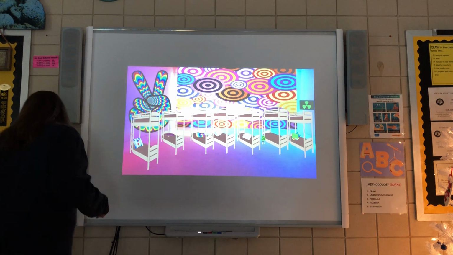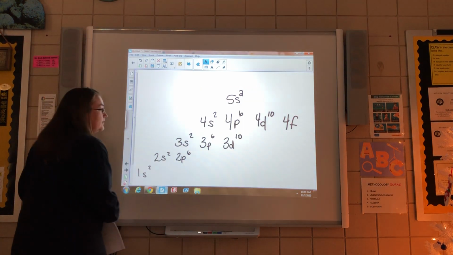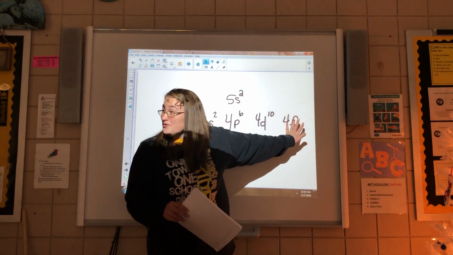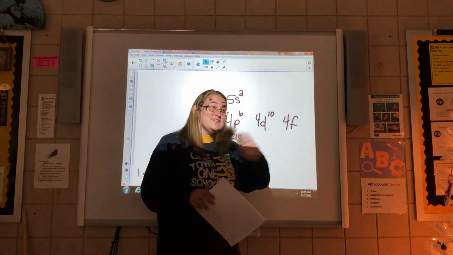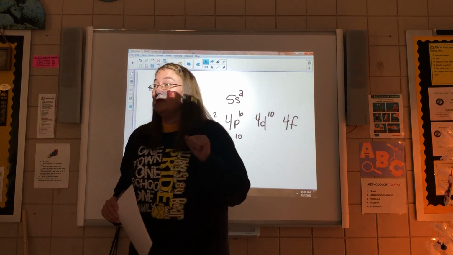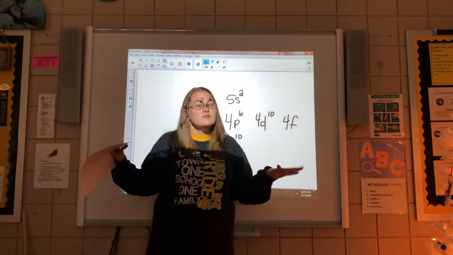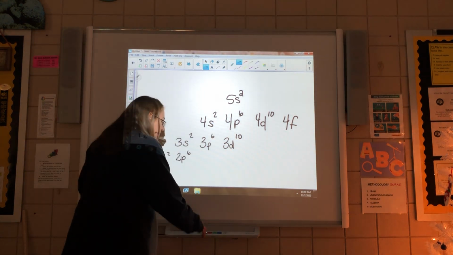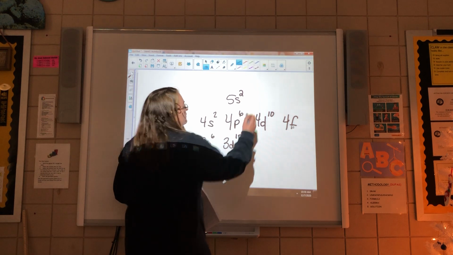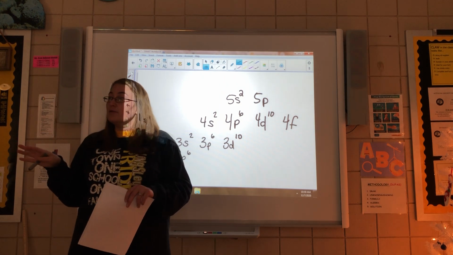Okay, so let's go back to our diagram. And so do you think really people are going to want to live in the 4F room? No. In that freak room? No, they're not, because again, that's going to take a lot of energy, right? That's going to take a lot of energy to live with 13 other people and to not get any rest, okay? No peace, no peace. So that's going to take a lot of energy. So before she makes them move into the 4th floor freak room, she's going to let them move into the 5th floor party room. And how many people can the 5th floor party room hold? 6.